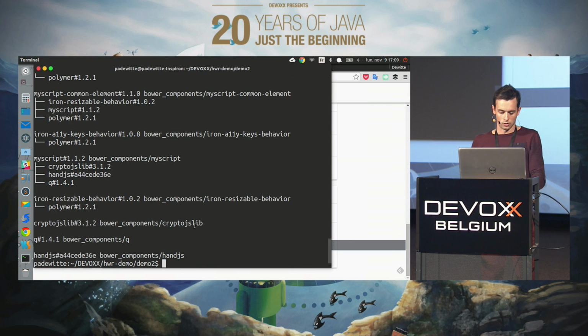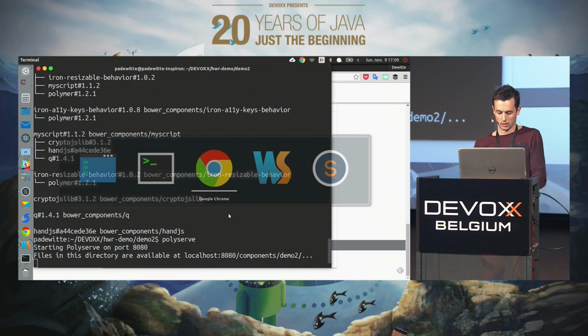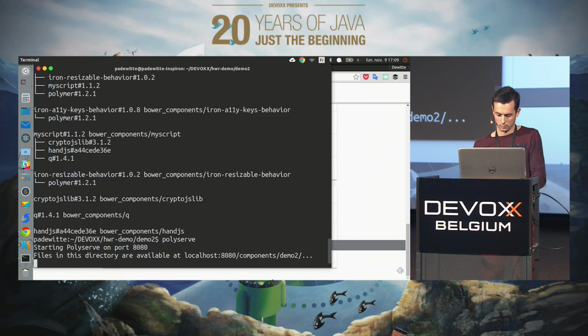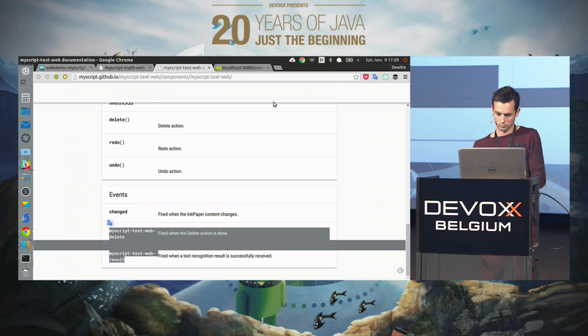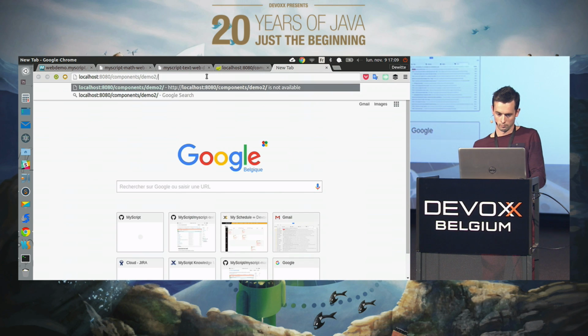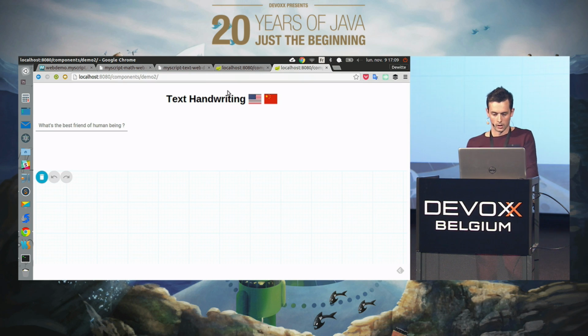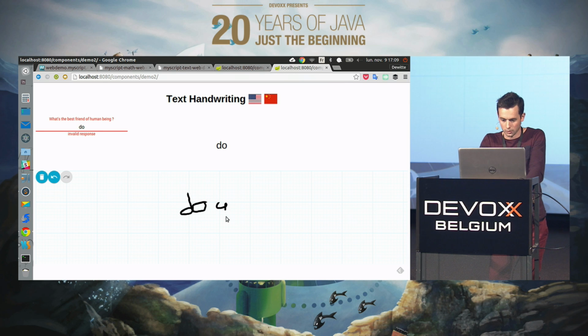So I'll launch a web server, Polymer. Here we are. So it's our demo. Here we can type a result and it interacts with this element directly.